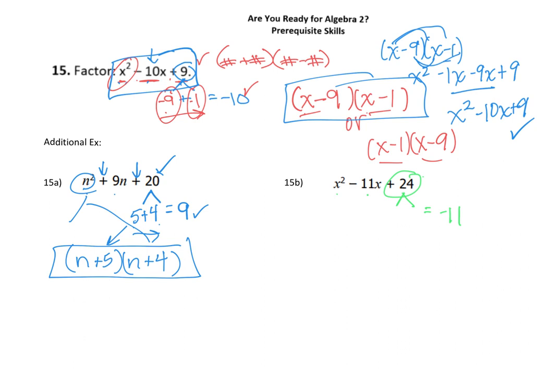So then I think, well, 8 times 3 is 24, and 8 and 3 make 11. Okay, I can just make those both negative. Negative 8 and negative 3 multiply to positive 24, and they add to negative 11. So those are the only two numbers that, remember, they have to fit both of these pieces of the puzzle.